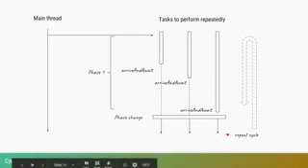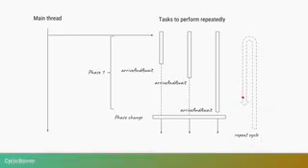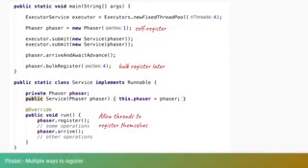And since here the phasor is working like a cyclic barrier, it will repeat the whole cycle again. In the second cycle, the phase number will change from phase 1 to phase 2. This is how you can use the phasor as a cyclic barrier. There are also some special extra additions to the phasor.